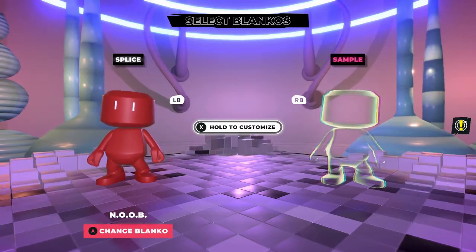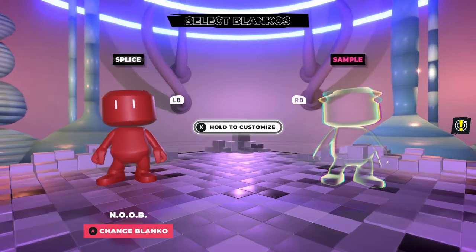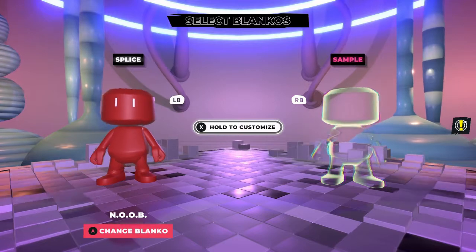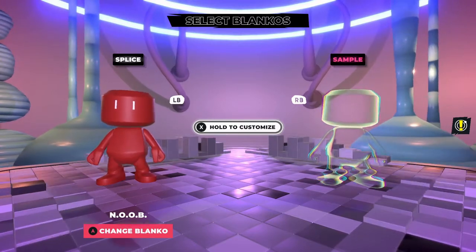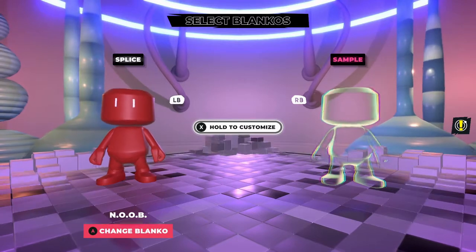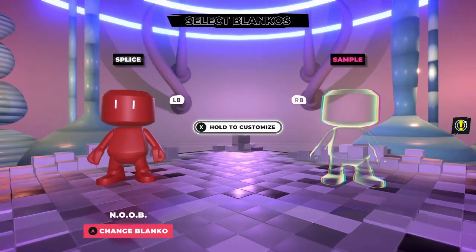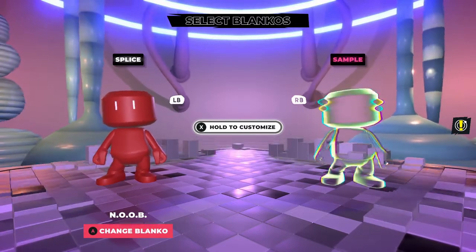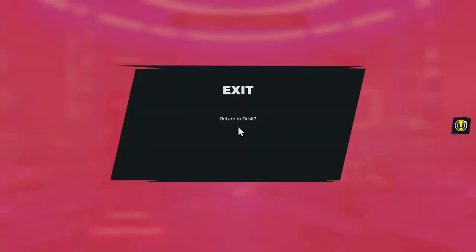Ooh, you see on the side of my screen here, the right side, it's got the little yellow thing. If it's yellow, it means we're having some connective issues with the Wi-Fi, and if it's red, it means it's worse. So I'm having some sort of connective issue. The sample over here would be an example of some other Blanco you could choose in order to mesh up with the Blanco that you have on your splice area. But since we don't have anything, we're going to go ahead and push escape. Yes, exit, return to desk.